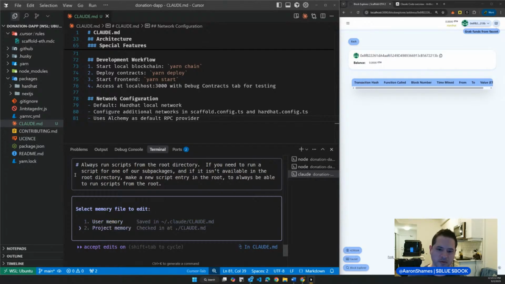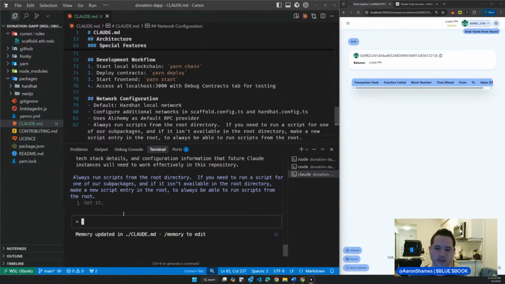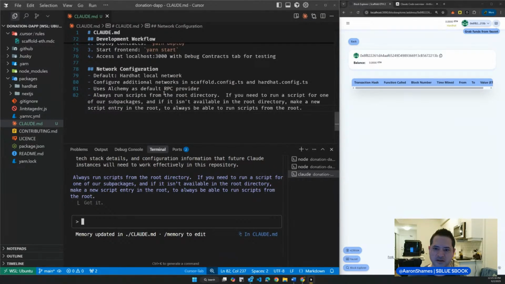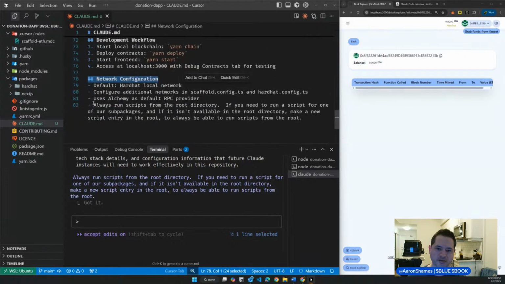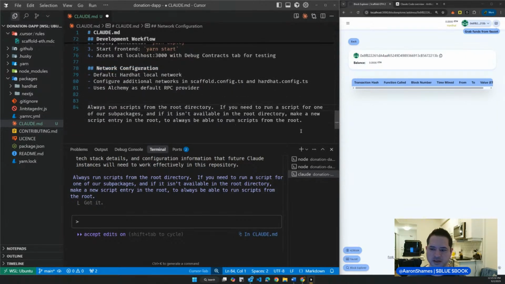But because not all of my projects are monorepos, I'm just going to say, do it right in the project memory. And you can see here, it actually put that in a really weird spot, but pretty much exactly what I just typed, it just threw into the claude.md file. Now I put it under the network configuration category, which doesn't really make sense, but I'm just going to fix that. I mean, I'm sure it would still work, but I'll just say additional considerations. So I'm just raw editing the claude.md file here, which you can definitely do.